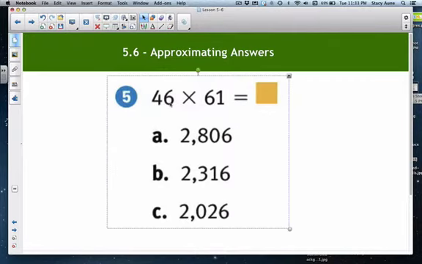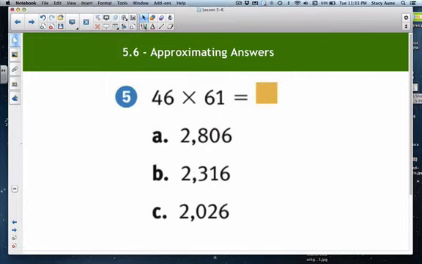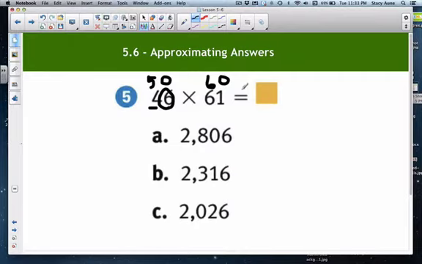The factors. So when I take a look at the factors 46 and 61, I'm thinking, how could I round these to make my life easier? I can see that 6 is greater than 5, and so I'm going to bump up the 4. I got 50. And I can see that 1 is less than 5. I'm going to leave the 6 a 6 and bump that one down to 60. 5 times 6 is 30, and I'm going to place 2 zeros at the end. So I know that my product is 3,000. Which of these answers is closest to 3,000? If you said A, you would be correct. This is the answer that makes the most sense for this problem.